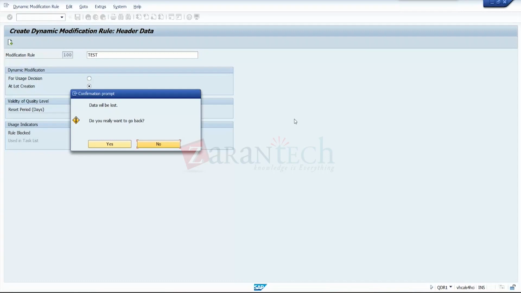If you set it up at the header level of the inspection plan, the dynamic modification rule for the entire characteristic set will be disabled. At inspection type level, it applies during inspection lot creation. Whichever characteristic you want to skip, you can add the dynamic modification rule at characteristic level. If it is for the entire inspection lot, then you can add it at the inspection plan header level.